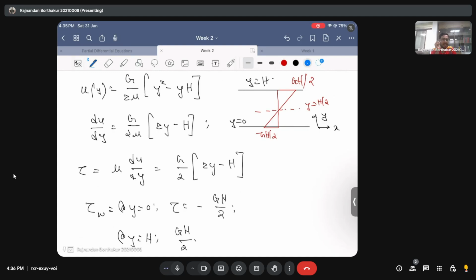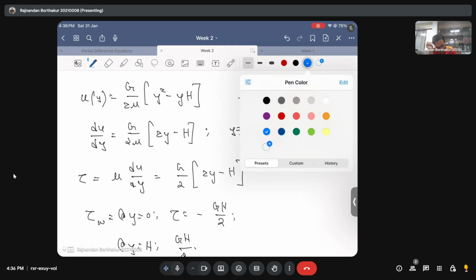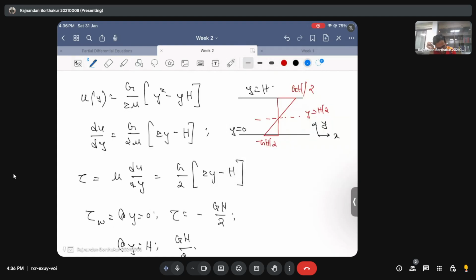Because the shear stress is actually the rate of change of u with respect to y. And you know that if you draw the velocity profile, it is parabolic in nature, right? So if you draw the velocity profile, you see, this is very interesting. You have a positive slope here and you have a negative slope here. Which means that's the reason why your shear stress is positive here and negative here, because tau is always proportional to du by dy. It is the rate of change of u with respect to y. It's kind of like the slope of this curve that you are evaluating.